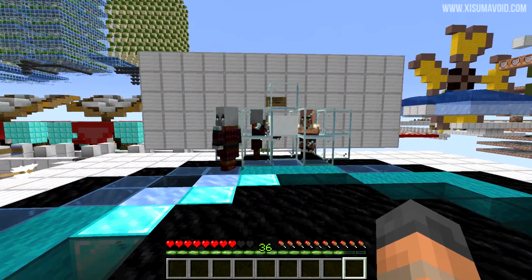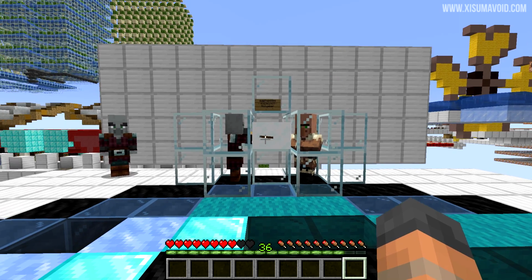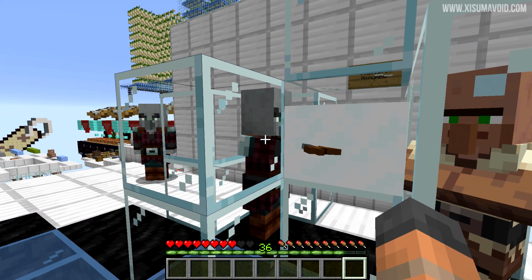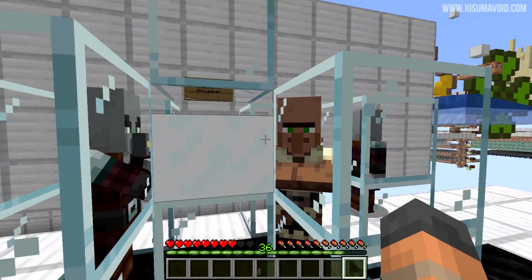Now, all props here go to Cubfan135, who showed this off in his latest episode of Hermitcraft. It was a fantastic episode. It will be linked down below if you'd like to go and check it out for yourself. What Cub did was capture one of these pillagers and get it in a trap where it continuously shoots at a villager over and over again.